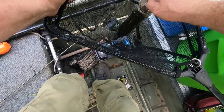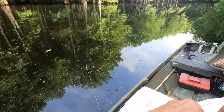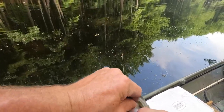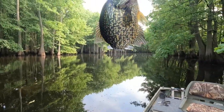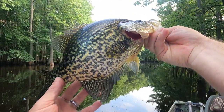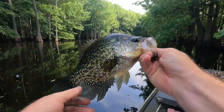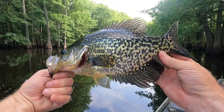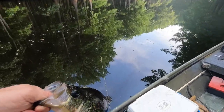Let's see what we got here. Whew, man. Little hook at his mouth. Wow. That's a pretty one. Shoot. Guys, that is a pretty fish right there.